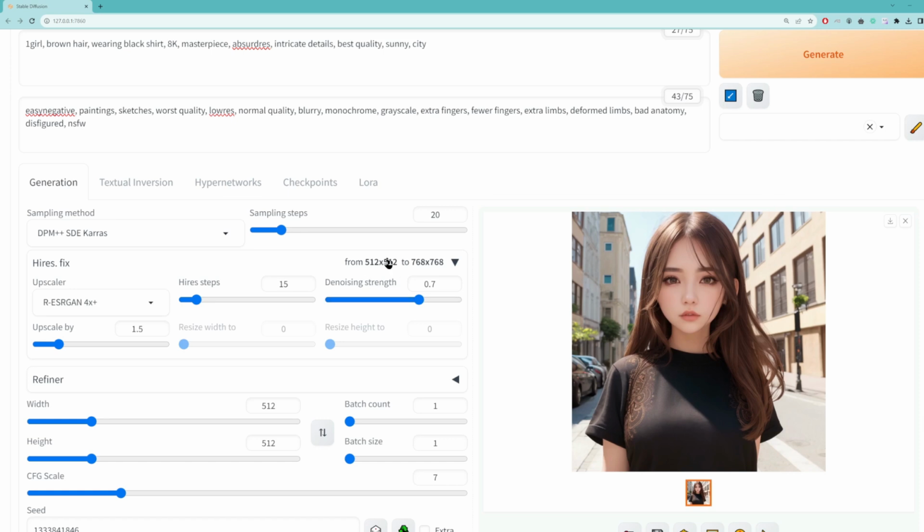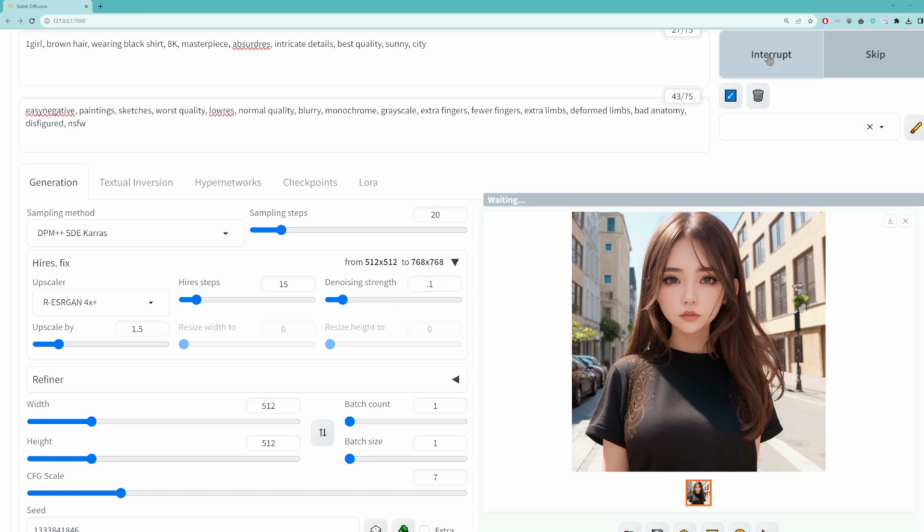And then denoising strength is how much you want the upscaler to follow your original image. If you drag it all the way to the left, it's not going to make any changes to the original image. If you drag it all the way to the right, you're going to get a very different image. So keeping it at around the middle is a good balance between retaining your original image, but also adding some additional details and elements. Let's try testing a few values of denoising strength while keeping everything else constant.